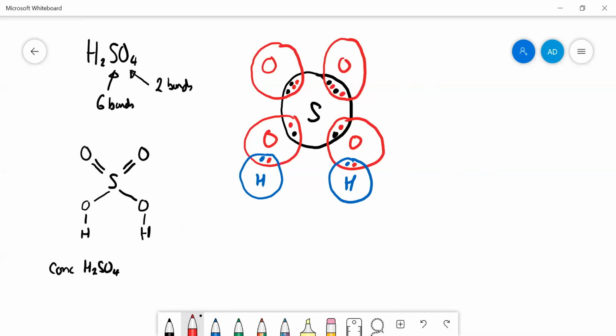So let's fill in the electrons that we're missing now. Let's look at sulfur first of all. Well, we've got 6 electrons in sulfur, and we've got 1, 2, 3, 4, 5, 6 already, so there's no lone pairs on the sulfur. The oxygens here have 2 electrons in the double bond, so there's 4 left over, so there's 2 lone pairs on these oxygens. Likewise, the oxygens forming single bonds have 2 lone pairs to make up 6 electrons.